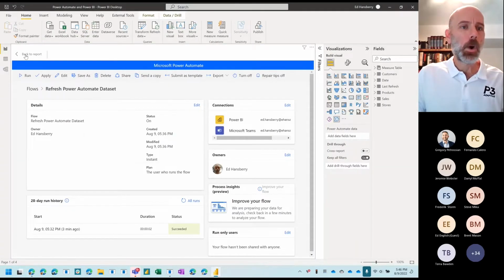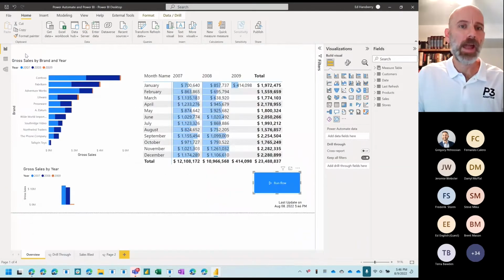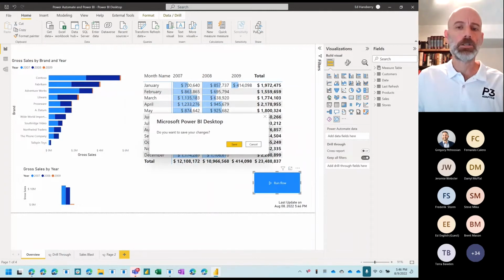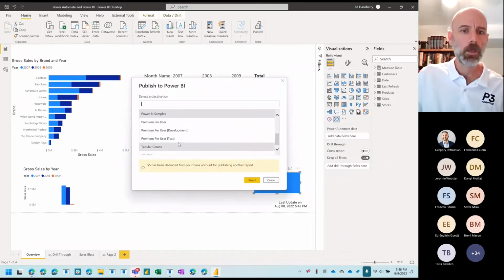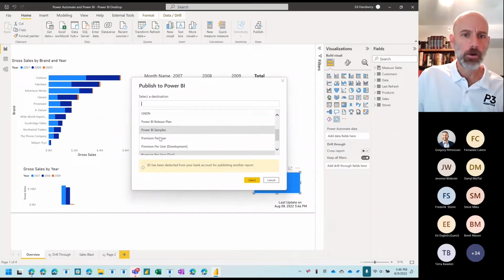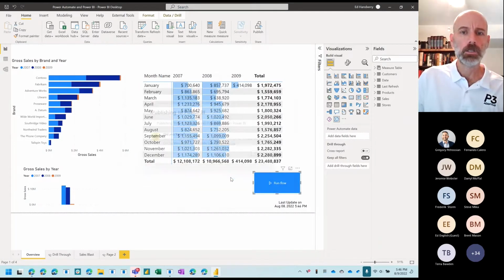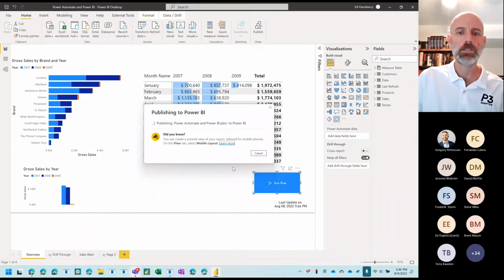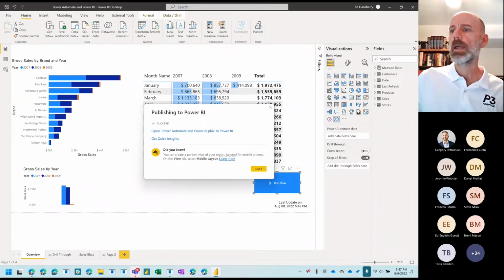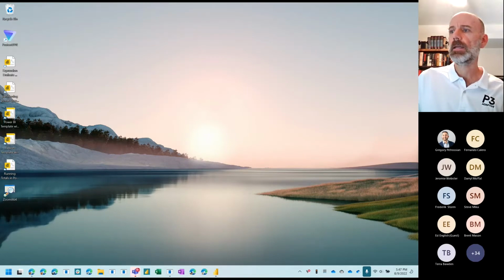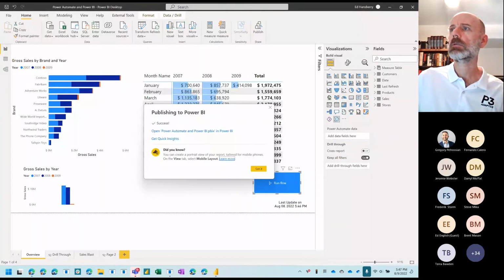Okay. So I'm back in Power BI. There's really nothing I have to do here. What I'm going to do is I'm going to go ahead and publish this to the service, and we'll make the button run there. So I go to Power BI samples, hit select, hit replace. Now, one thing I want you to notice is this is only for 2007 through 2009. So while this is publishing, I am going to swap out some data in the background.